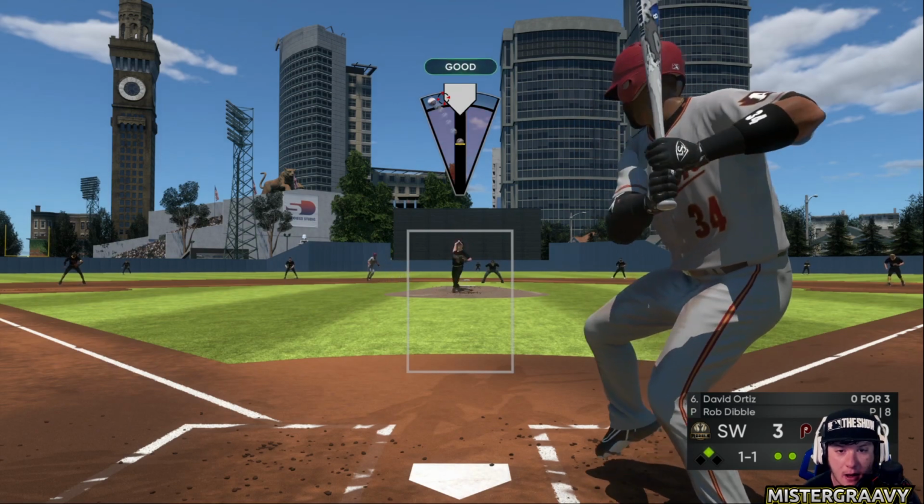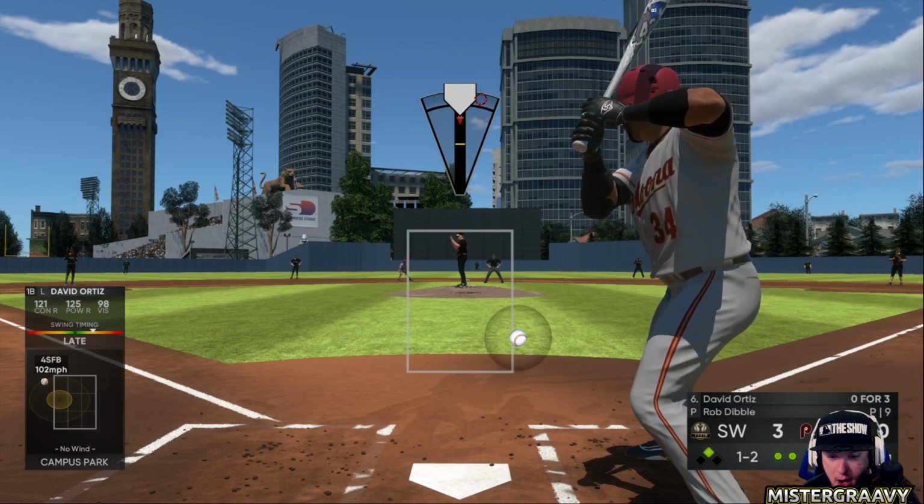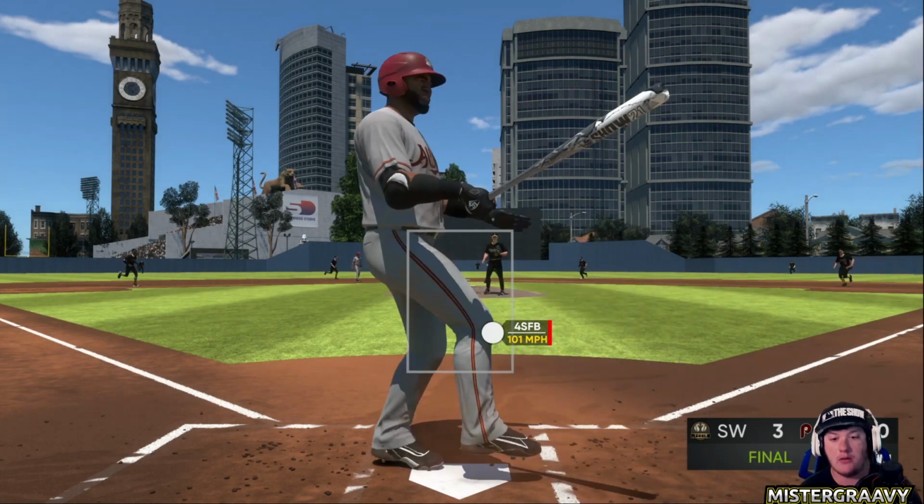So here comes a fastball up and away. I kind of just missed my spot, but he was super late again. And I'm going to come right at him with this down and in fastball. This should finish the game. There we go. That's it.